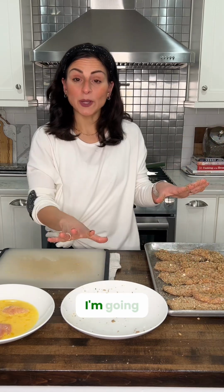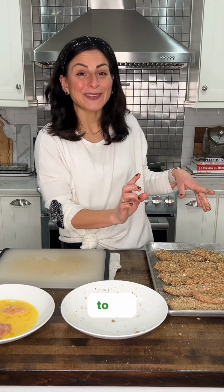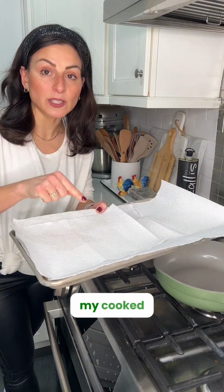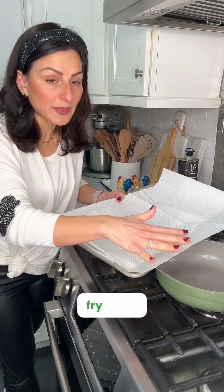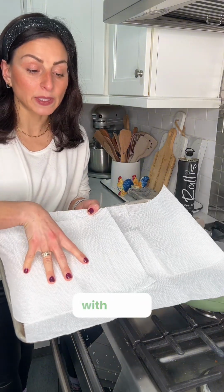All right, I'm going to wash my hands and then I will meet you over at the oven to fry these up. So my hands are clean, and before I touch my raw chicken again, I set up a station for my cooked chicken cutlets. So you don't want to start to fry these up and then have nowhere to put them. So this is a duplicate of the same sheet pan I have the raw chicken cutlets in, and I lined it with clean paper towels.